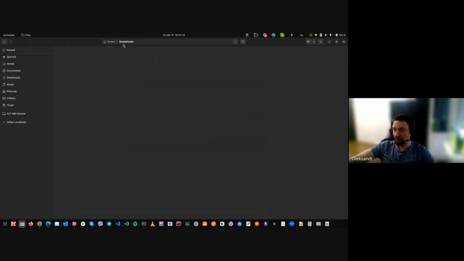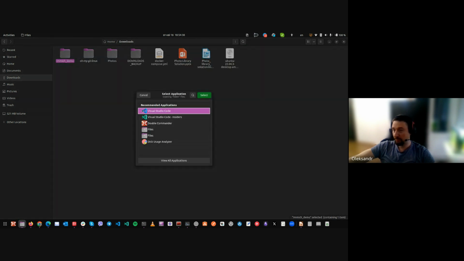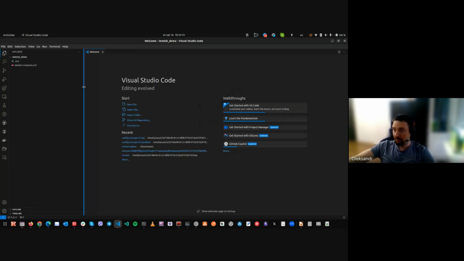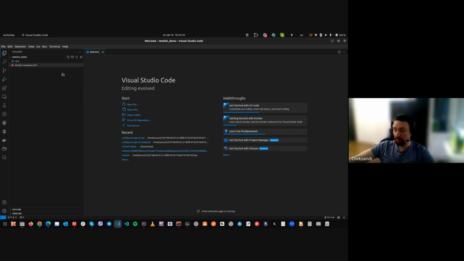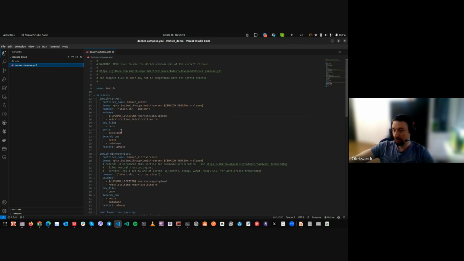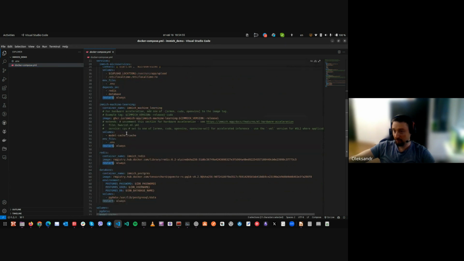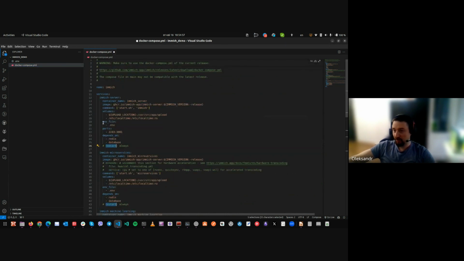The env file is hidden for now, so I will open this folder in Visual Studio Code, but you can use any text editor to do this. Here you have the Docker Compose file. I will just comment out this part with restart always. It adds something like auto start with the system to run this application.